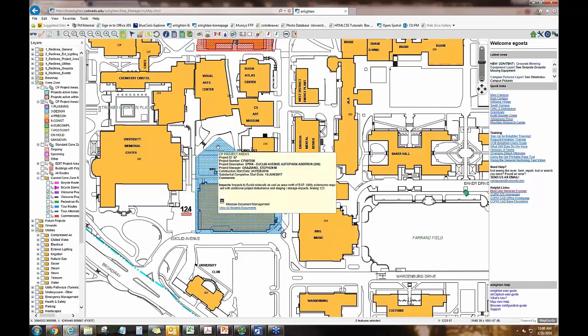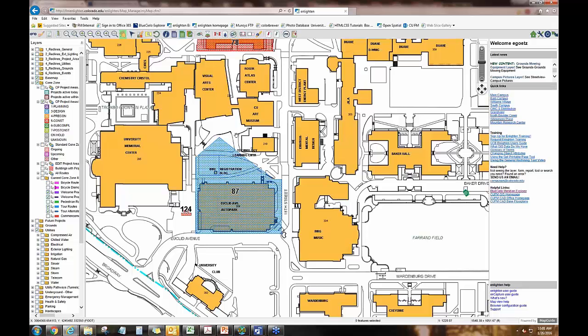Some of our Famous data, for example, the data that shows up on these project areas, if you make a change in Famous, this will not change immediately. That's because it's actually a batch process. We run this every night, so it takes up to 24 hours before your changes in Famous will show up on the map. If we did have something really important that needed to change immediately, we could force an update, but we really haven't had a reason to do that.